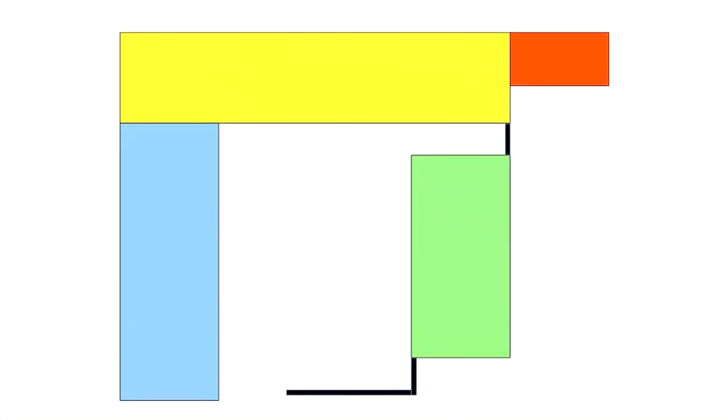Let me show you roughly the shape of the barnsteading. Essentially it's four buildings arranged in this configuration. Three of the barns highlighted in blue, yellow and red are physically connected, with a fourth barn in green connected to the yellow barn by a wall shown by a thick black line. Essentially there's a passageway between those two buildings. There's also a further set of thick black lines on the fourth side which is simply a dividing wall, giving us an enclosed barnyard.